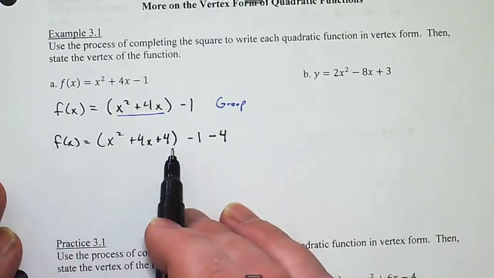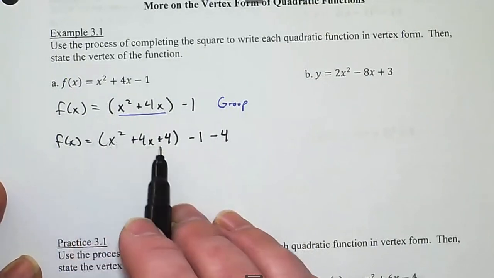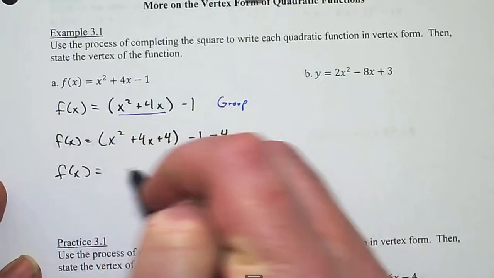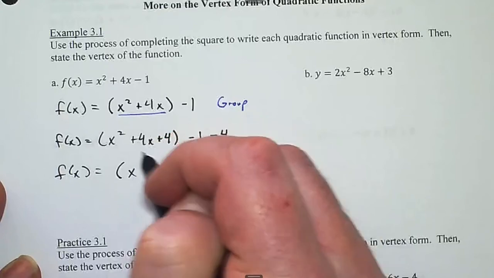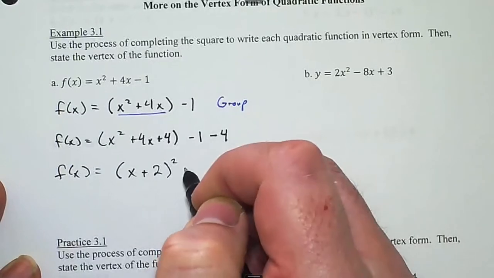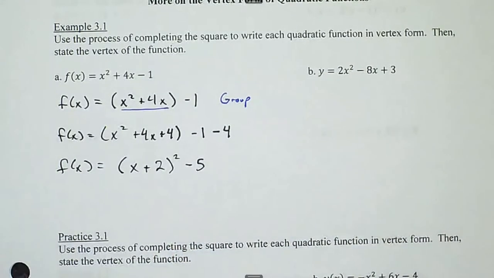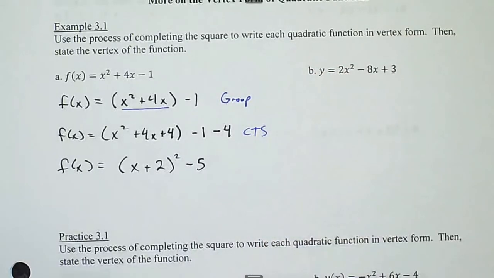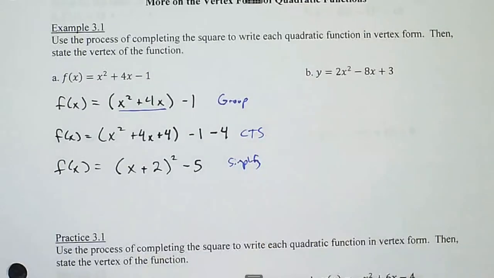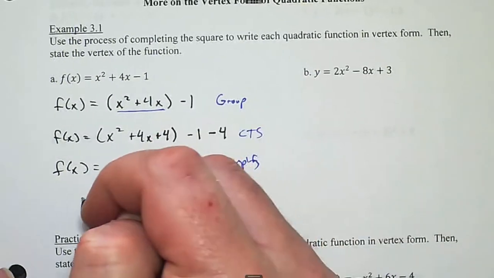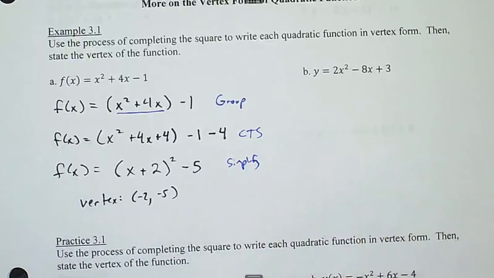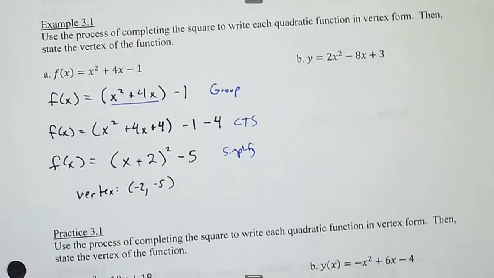This must be a perfect square trinomial. The square root of that is x. The square root of that is 2. x times 2 times 2 is 4x. So this factors as x plus 2, half of that number, taking that sign, squared. And then I'll just simply combine. I'll label that step CTS, complete the square. And then that's it. So now that we have it in vertex form, we can state the vertex. And that's a technique we can use to graph equations in standard form by putting them in vertex form.